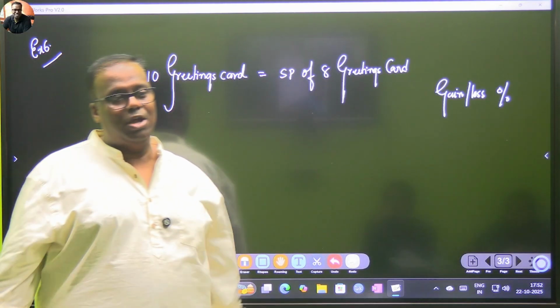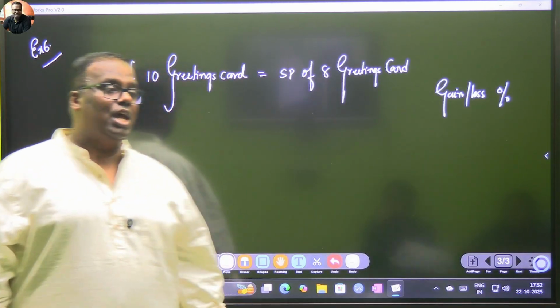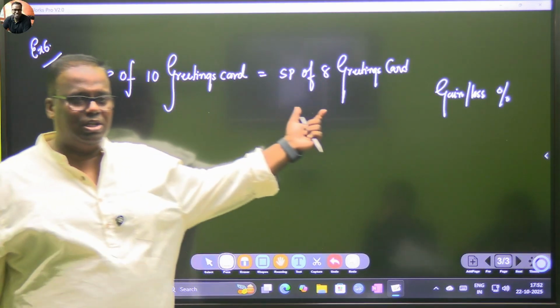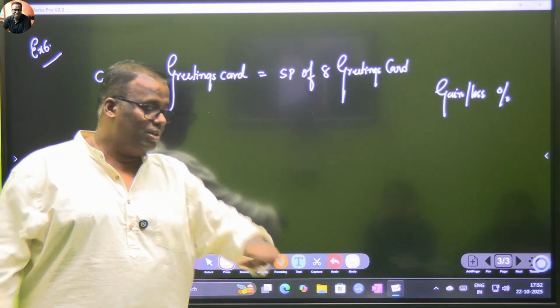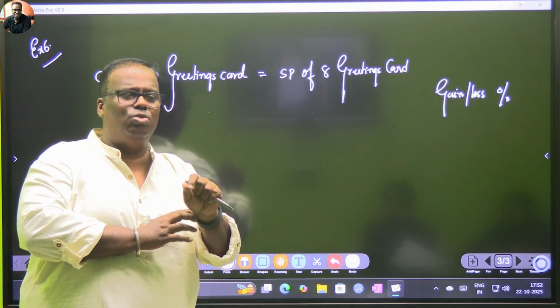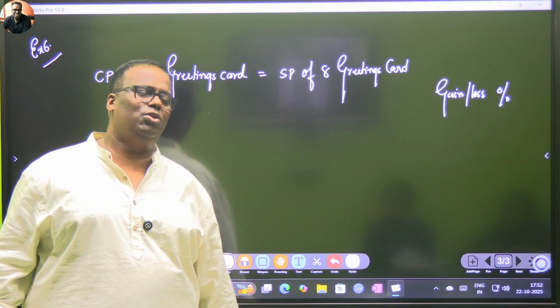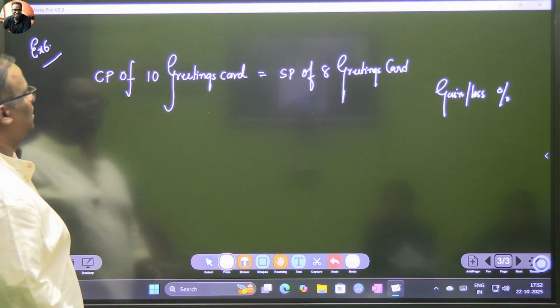But in order to get profit or loss, we have to get some values. Have they told you any value out here? No, no value. Whenever such problems are given, you can assume these values. There is no issue because it's a ratio type problem. It's arbitrary. You can take 100, whatever you like. So let us do it like this.